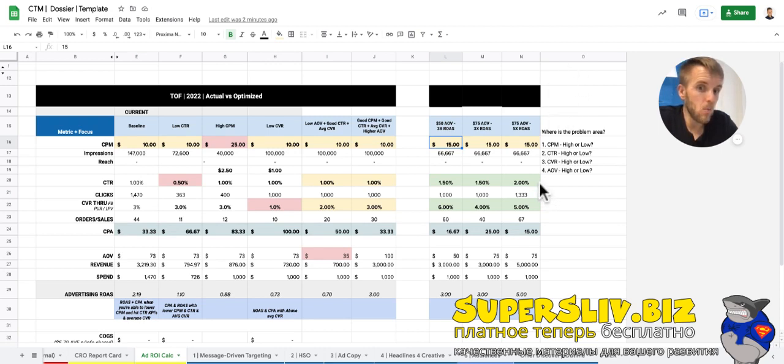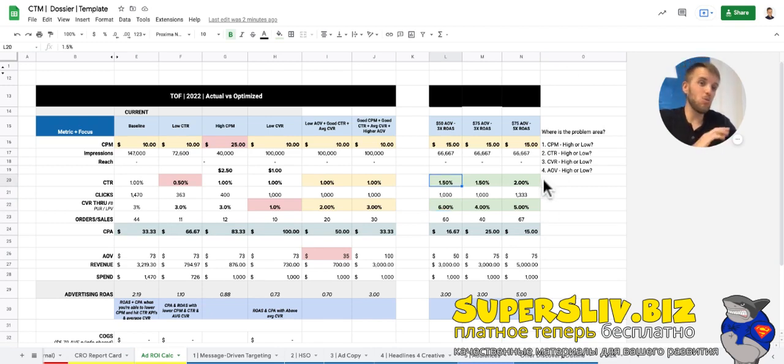I would say that a 1.5% CTR on a $15 CPM is doing pretty darn good. I mean, I'm talking probably an A average here. We're above benchmark. But then we're converting 6% of traffic. We're getting a $16 CPA, and now we're hitting that 3x return on ad spend. So now when we see, okay, desired result is 3x, this is what I need from my funnel. I need a 6% conversion rate, a very above average conversion rate to make this happen.